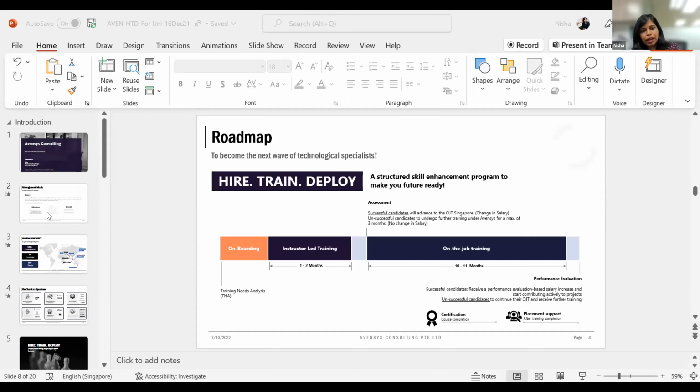Maybe Shafiq, you can start off about our company and the kind of services we offer. After which I will give a brief about the kind of programs we have for someone who is passionate about developing their career in IT. Then I will pass it on to Samir to share more about the industry trends. So we can conclude that way.